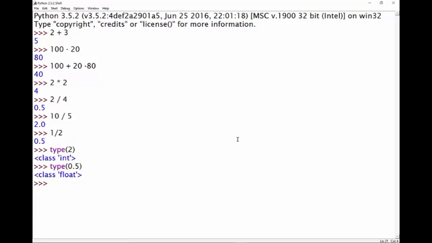So floats actually take up a bit more space in your computer program, a bit more memory than integers do. A float takes up 16 bytes of memory, whereas an integer in Python only takes up 14 bytes, which is actually rather large as far as integers go. I think in Java, it's only 4 bytes. So in Python, a float is 14% larger than an integer, but you get all that extra precision. So it's just something to bear in mind. You've got 2 options available to you.